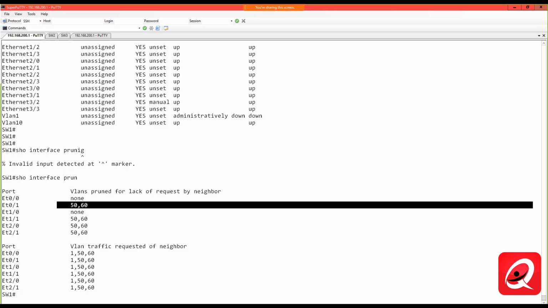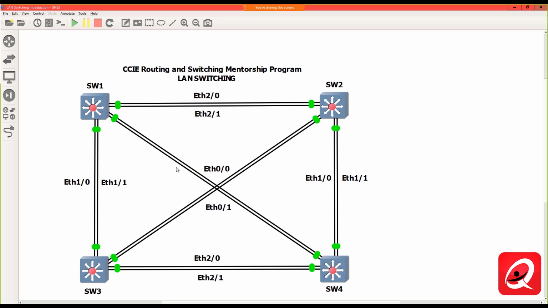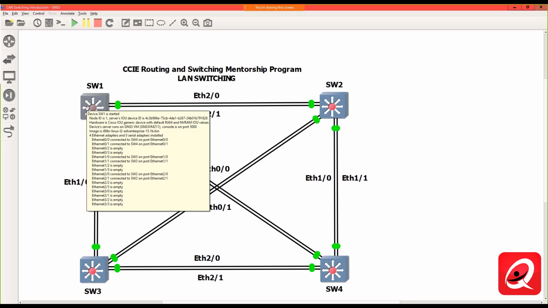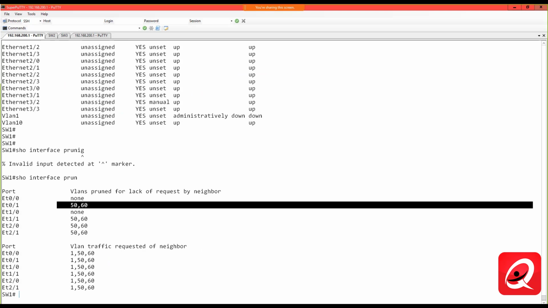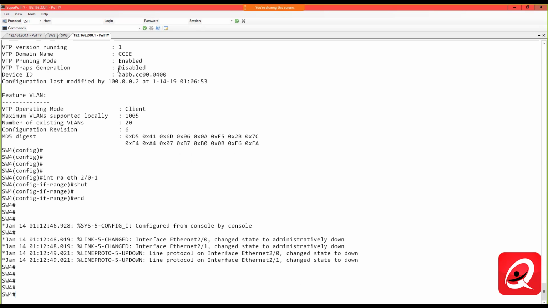0/1 I did not shut down, but most likely in those VLANs, it shut down because, actually, it would make sense. In spanning tree, switch 1 is the root for all our VLANs because of the MAC address, and because I added it to GNS3 first. So switch 4 will decide what its root port is based on the port priority of the neighbor switch. And port 0/0 is going to have a lower port priority than port 0/1. So if I go into switch 4, actually Ethernet 0/1 should be in a blocking state.